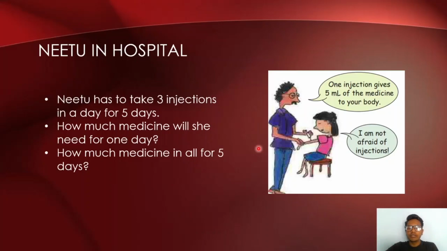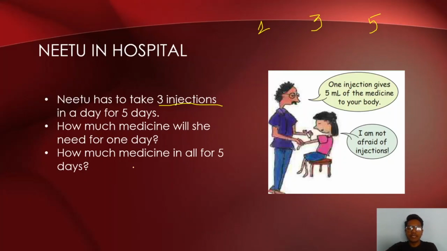Neetu has to take 3 injections in a day for 5 days. So first, mark this. Neetu has to take 3 injections, right? 3 injections in a day. In one day, she has to take 3 injections. Okay. And that is for the 5 days. Continuously for the 5 days, she has to take injection.